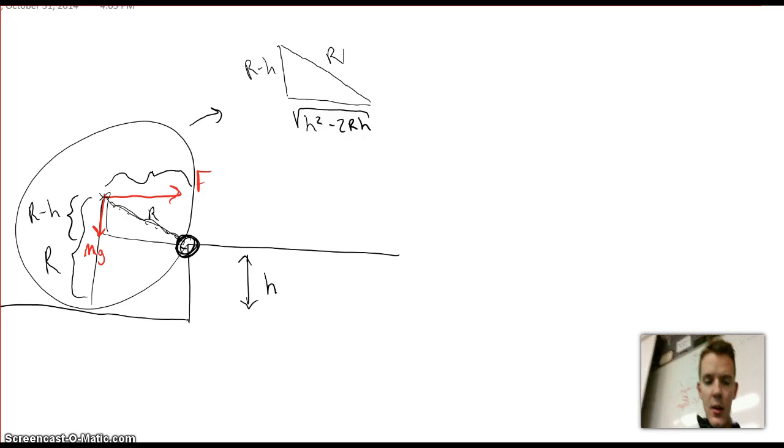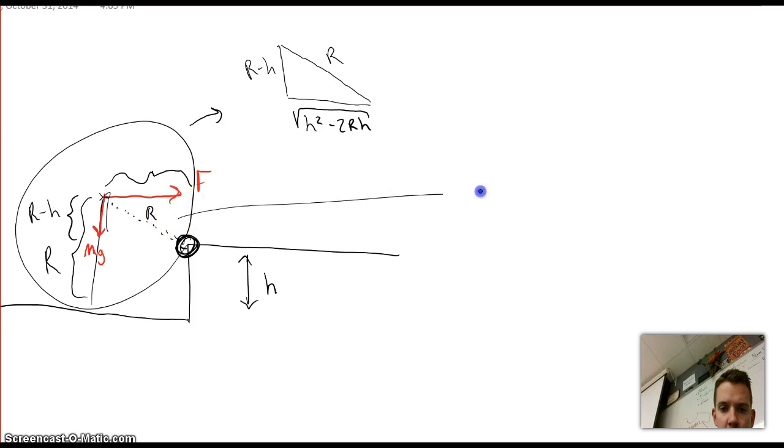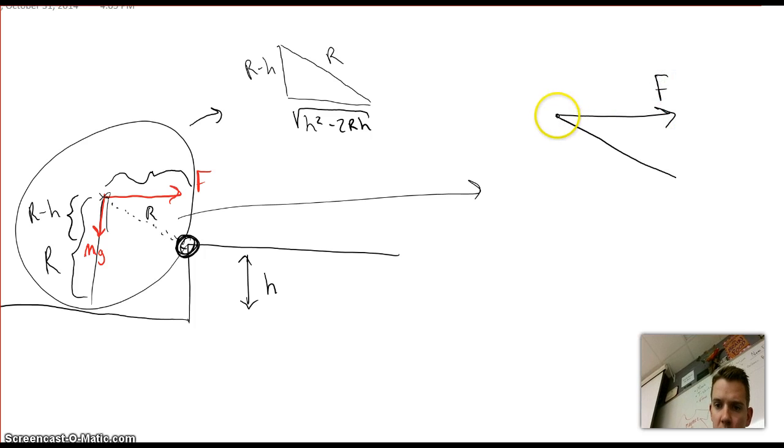Alright, so how does that help us? Well, we'll see here. Let me get rid of this. Now, I told you earlier that I think this is going to rotate around this pivot point here on the corner. So that's my pivot point. This is sort of the radius right here, r. And I'm just going to redraw this over here. Got r coming up there. There's a force from the person, and then the earth is pulling down. Here's my pivot point. This is r.